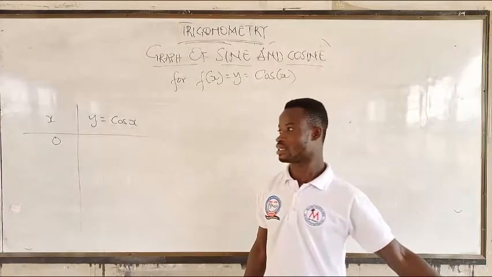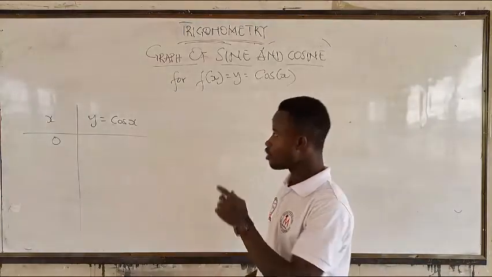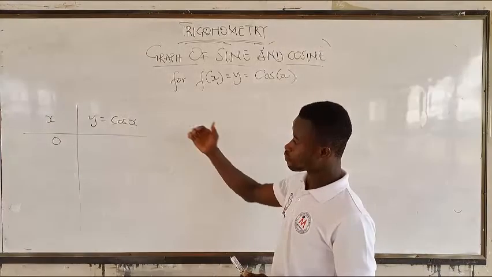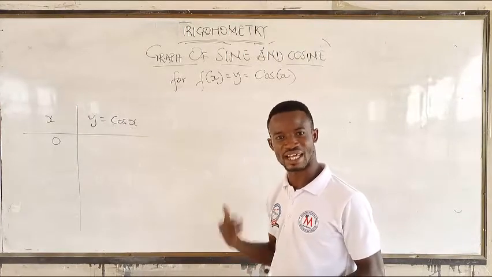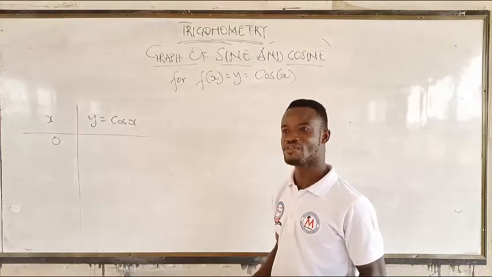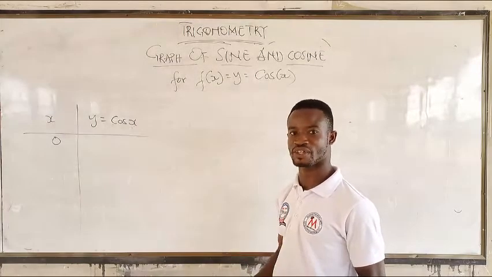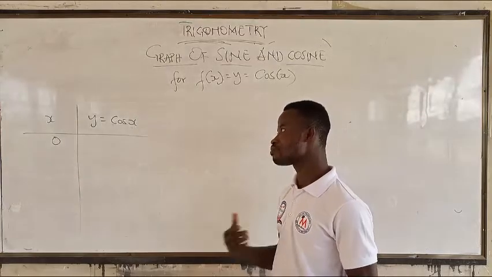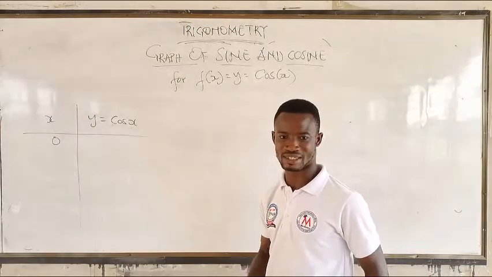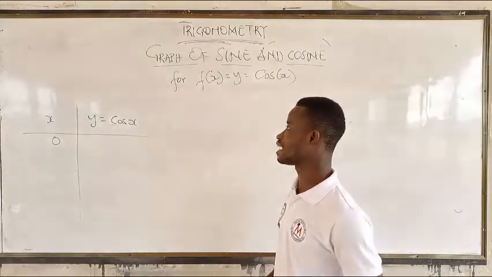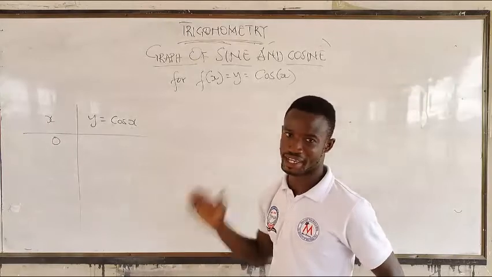Then, as I said when we were looking at the sine curve, even from 0 to pi on 2, we can get values there. We can get 15 degrees, 30 degrees, 45 degrees, 60 degrees, and all that. Pi on 12 is 15 degrees. We also have pi on 6, pi on 4, pi on 3, and all that. But all those values will be giving you decimals, and it is all about increasing and decreasing. So you can choose to ignore that part.